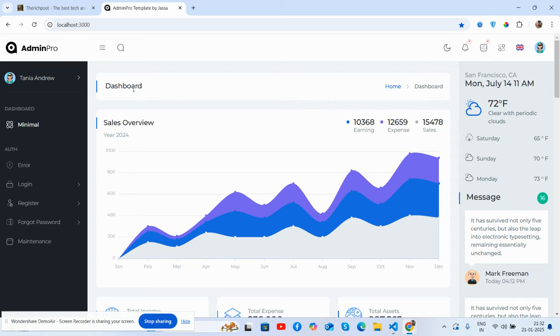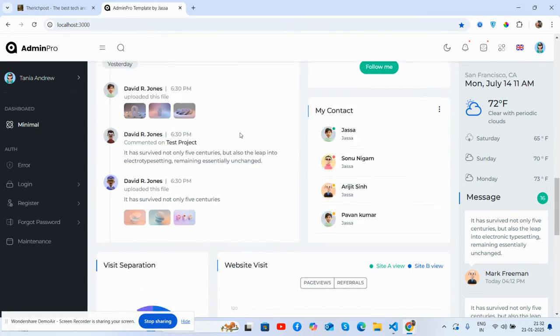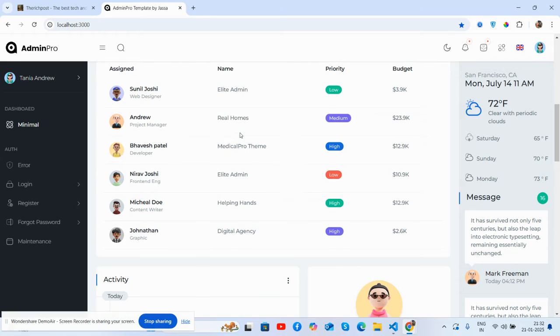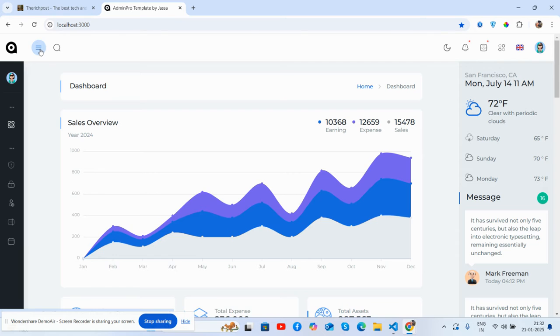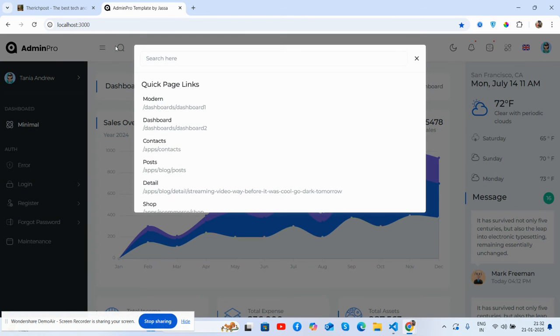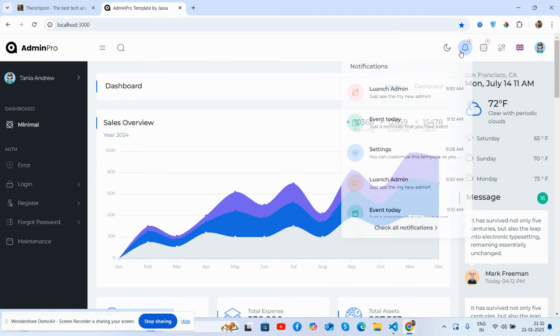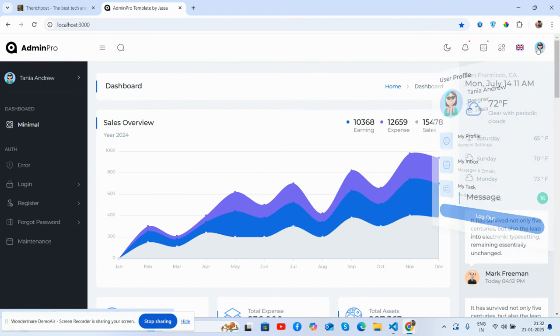We first see the Admin Pro free admin dashboard template, Next.js and Bootstrap 5. See friends, here is the template look. For now, you will get only the home page, but this will serve as your basic demo. So just toggle sidebar, just brilliant. Advanced search works well. Day and night view, notifications, messages, mega menu toggle, country toggle, and user toggle as well.